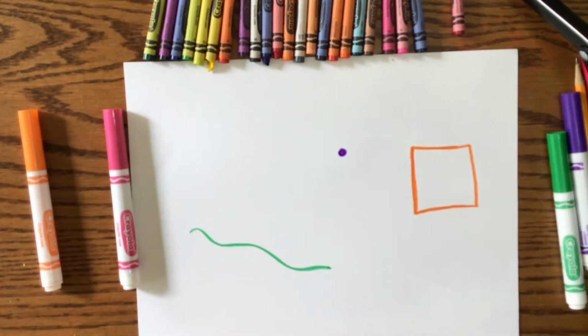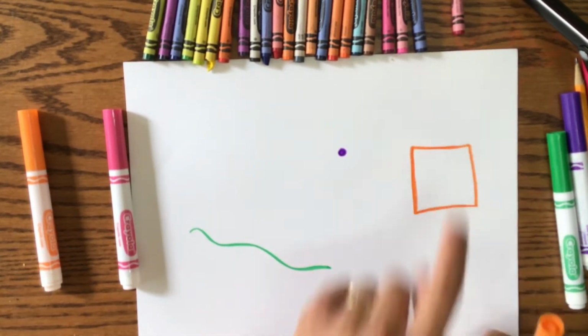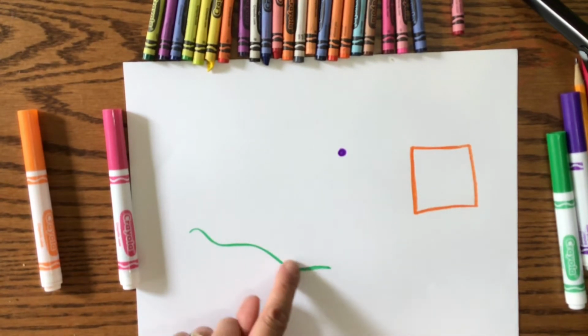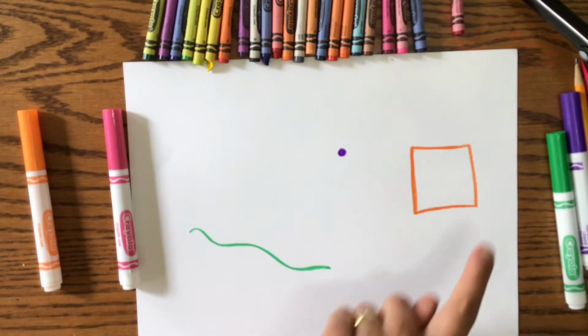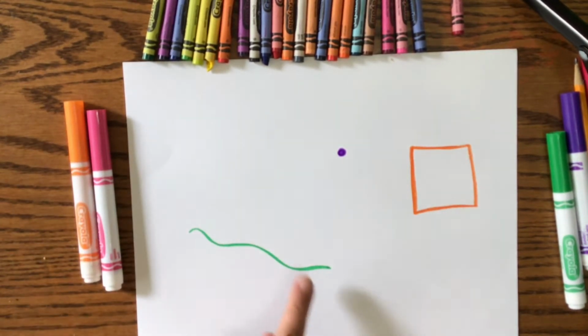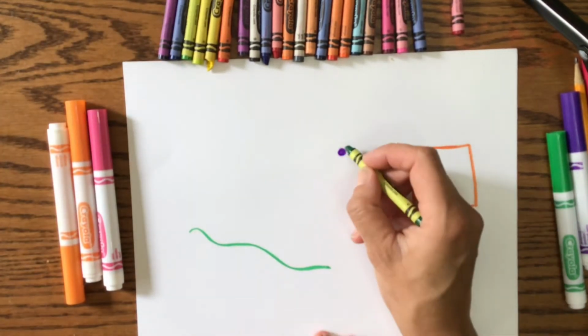So let's go back. I made a dot and I kind of colored it in a little bit. I made a line and I made a square. Because we just learned that if we use our imagination, a dot can be an artwork, a line can be an artwork, a square could turn into an artwork. So let's use our imagination, boys and girls, and let's think about how we can turn these three things into some sort of artwork. I want you to maybe think about animals, cars, or even simply shapes.